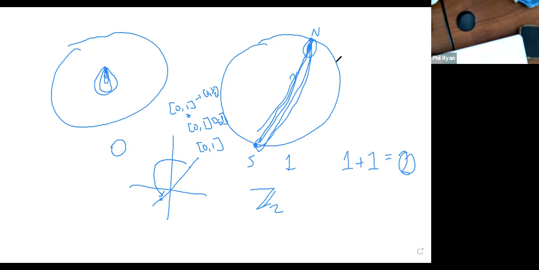Concatenation only makes sense if it's a loop from the same spot. Okay. That you can add that. And loops have inverses, right? Because you just run the map backwards.